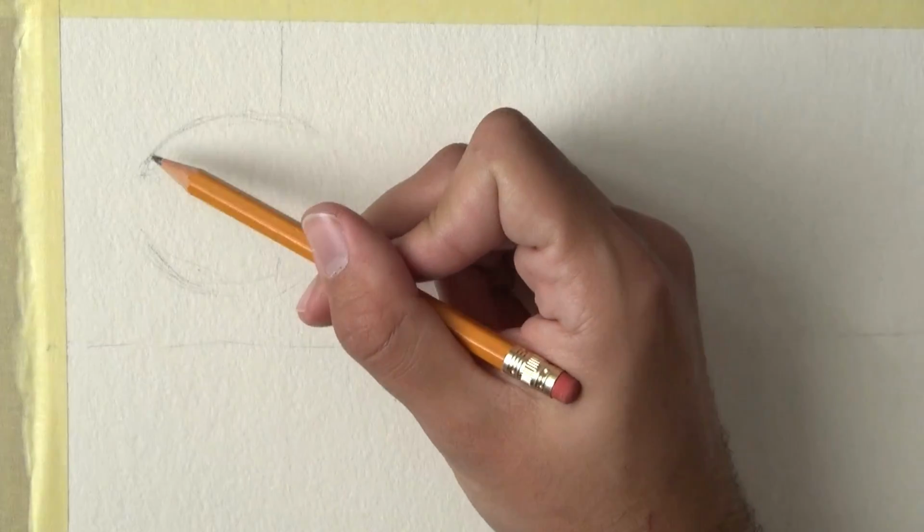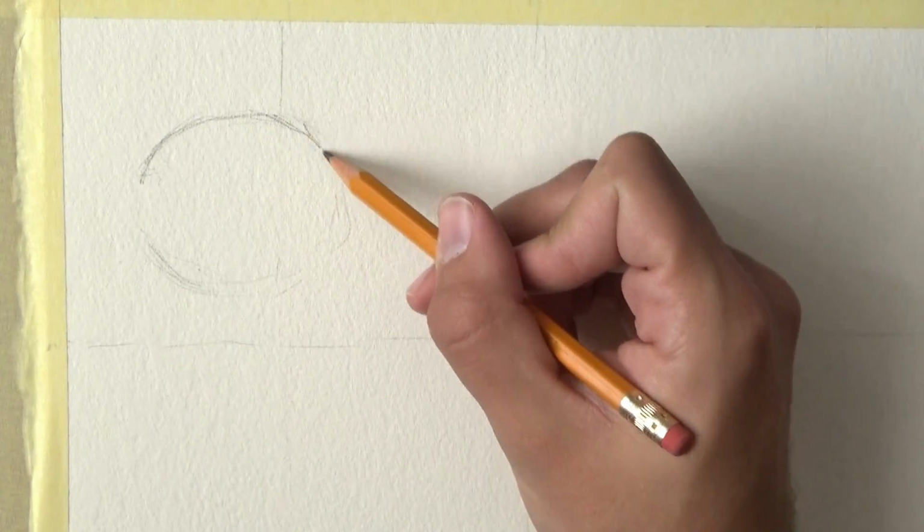But in any case, I really hope you will enjoy this. I decided to choose different objects to paint, and it actually turned out to be quite an extensive process, so I really hope you enjoy this one. Let's get started. Okay, so as always, I'm starting out with the drawing.